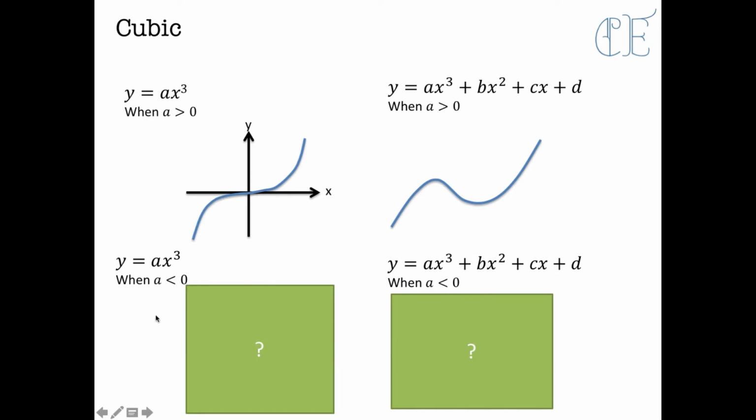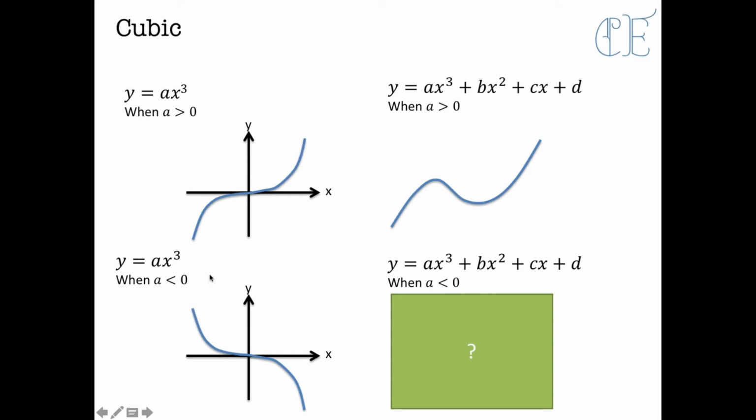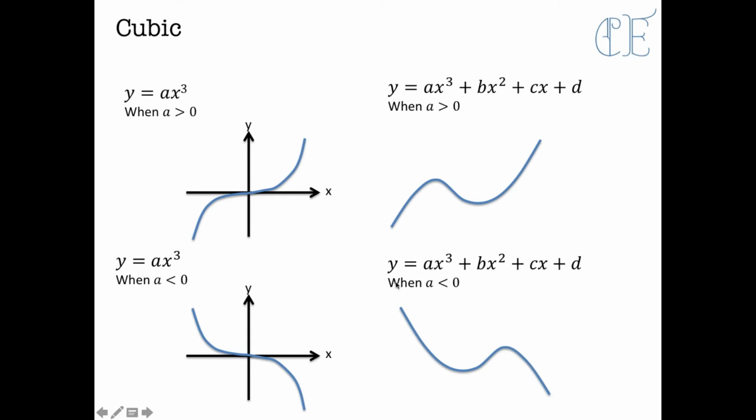Okay? Now here we have a similar type of graph to this one, but it's negative this time. It's below 0. So we still have the cubed, but this time it will be the opposite way around. So it'll be still the same shape, but the other way around because it's negative. And then here we have y equals ax cubed. So we have our cubed value, same exact as this one actually. We have our bx squared, so we have a number in front of x squared, a number in front of x, and then a number on the end. This time though it's less than 0, which means it'll just be the opposite way around. So you've got this one which is positive and this one which is negative. All you've got to do is try and kind of link the equation to the graph.